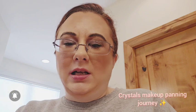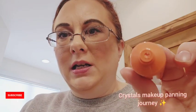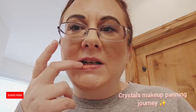And it's this color here. This is the Tinted Peach Pink Balm. So that's what it looks like. And without taking it out, that's what it looks like. But I'll go ahead and take it out. That's what the color looks like. So I'm just going to try it on my lips.